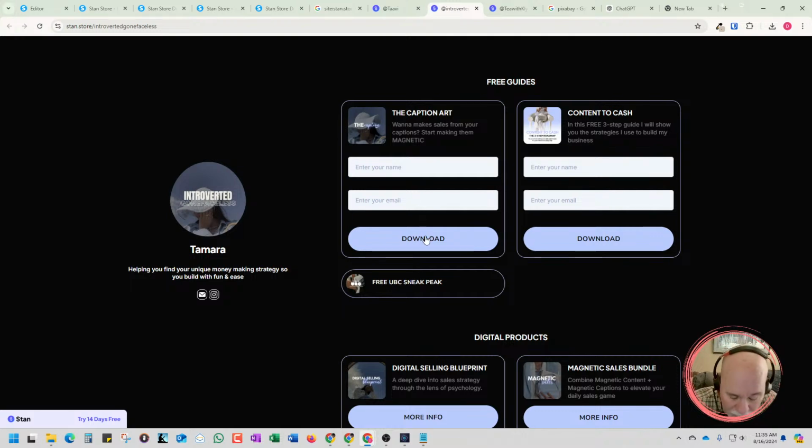Now, this may be one of the situations where we might either be a little limited on Systeme and/or we would need to use some custom code, because if I remember correctly, the way Systeme is set up, you can only have a form work on one page, and it's like on submit to this. But let's play with it and just find out.